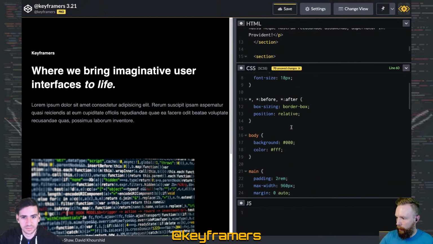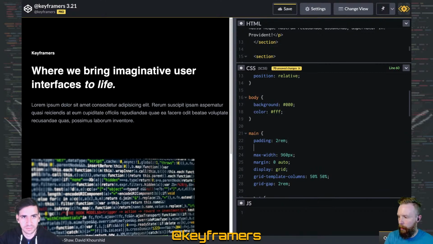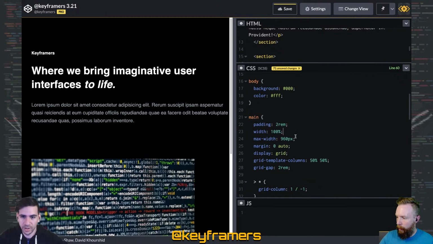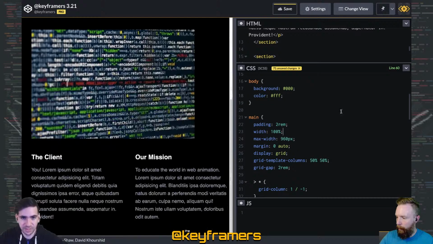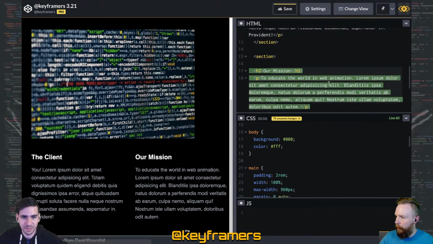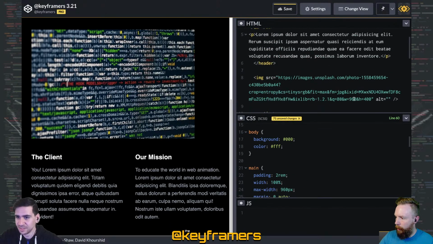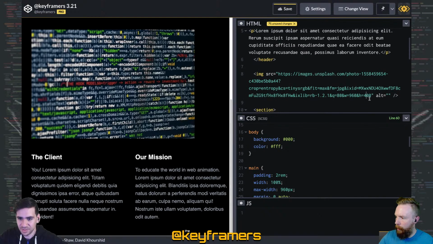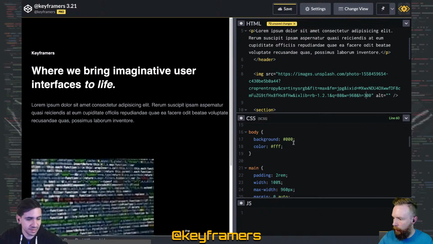Do we have box sizing? Yeah, we've got box sizing, border box. Wow, this image looks awkward. There's a lot of space between the header and the image. Let's see if we could fix that.